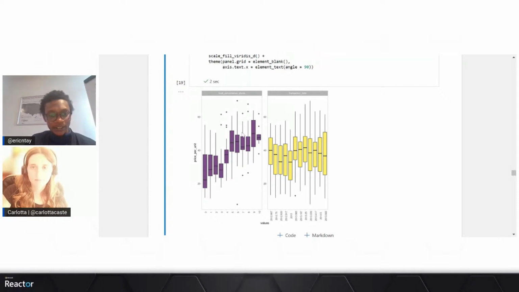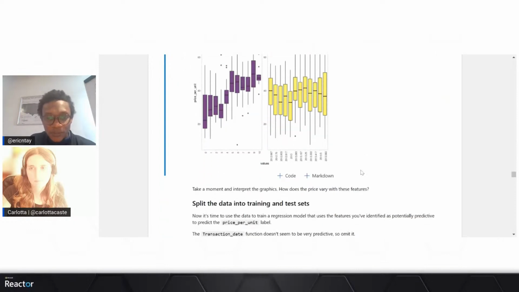So we're able to see the distribution of price of houses in areas that have more convenience stores. You can see that those that have more convenience stores tend to have a higher distribution of price than those that have less.